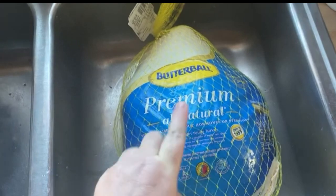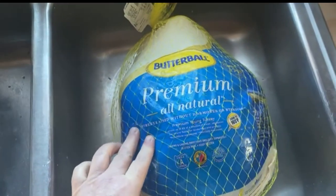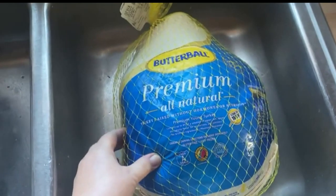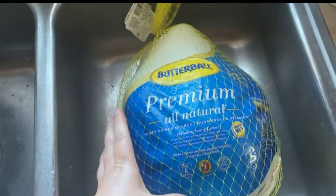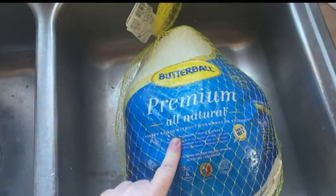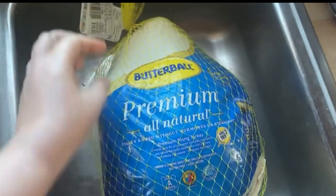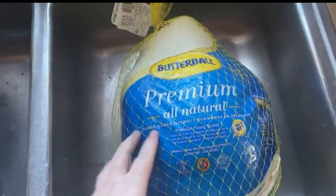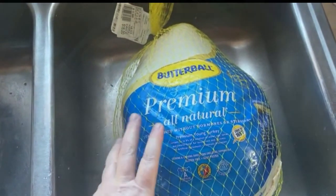Turkey. This video is going to be for beginners, someone who's never ever roasted a turkey before. And I'm just using a turkey you can buy at the grocery store. This is a 16-pound turkey. And I'm going to show you how to get it washed, patted dry, and seasoned before roasting.